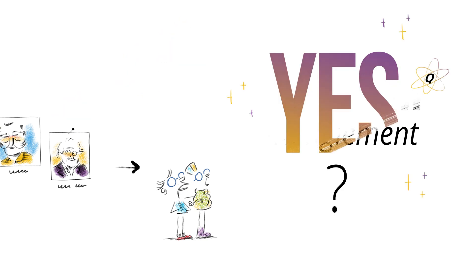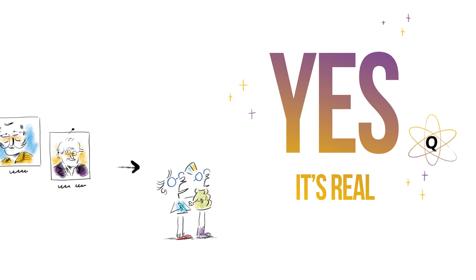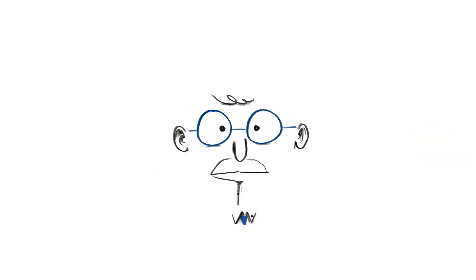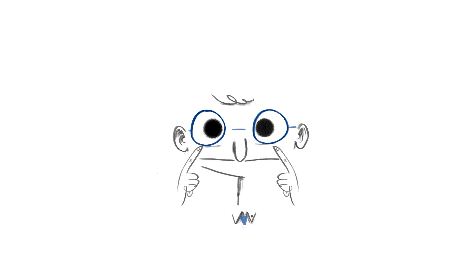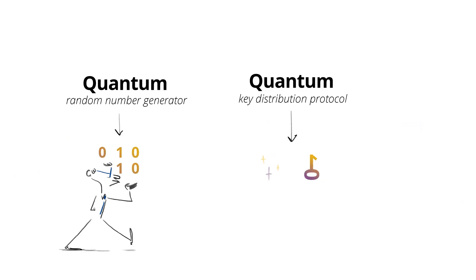Picture this: under certain conditions, two quantum particles can remain linked, and any measurement action on one has an instantaneous effect on the other, even if they are opposite ends of the universe. Many products based on quantum physics then began to emerge.